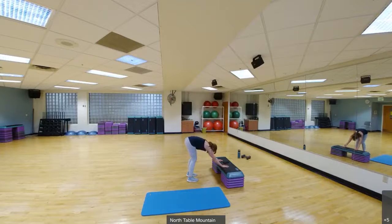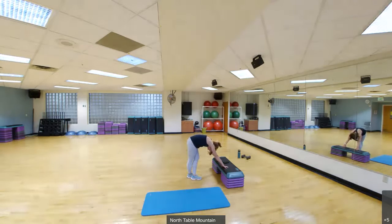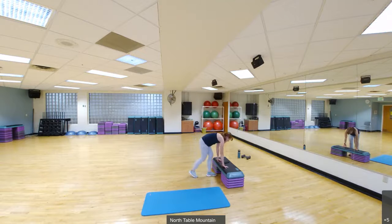All right, then we're gonna cross one foot over the other, okay? And come back to this position, feeling that stretch. Let's uncross and do the other side, okay? Good. All right, let's stand up, uncross those legs.